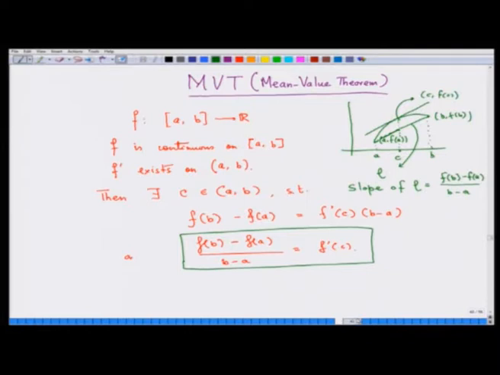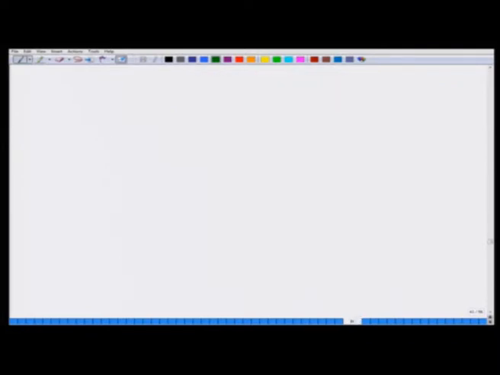Now the question would come, is this only done for functions which are on some closed interval? It does not tell me anything if I take a function say from R to R. Of course, once you have functions from R to R, you are more flexible. So it does not matter, then you take any 2 points a, b on R, then the same story can be told that you can always write (f(b) minus f(a)) by (b minus a) is equal to some f'(c), where c is strictly lying between a and b, if you assume that the function is continuous and differentiable throughout.